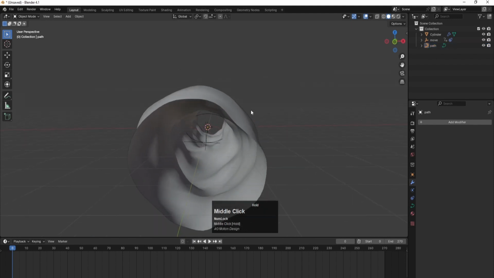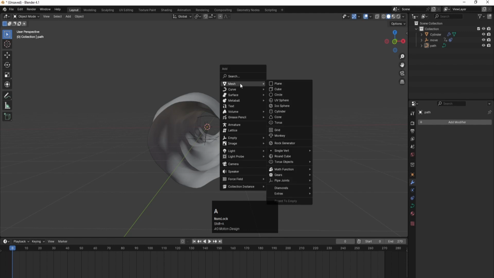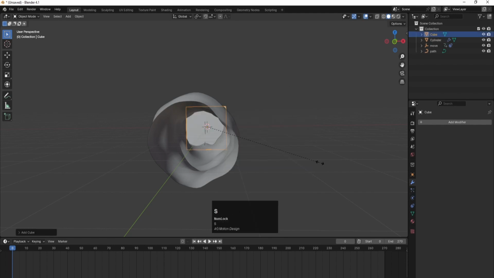Okay, so this portion is ready, and now we have to add some geometry nodes over here to get our proper look. For that we need to create one extra object. Let's press Shift A, go to the mesh, and select one cube, and we will press S for scaling and scale it down, then G, and move this somewhere around over here like this. This cube is going to be our object.